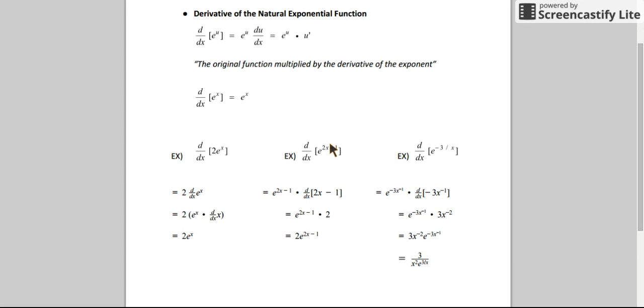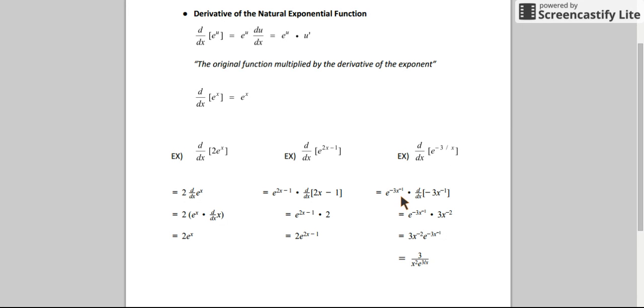So again, it just gets a little bit trickier when you're finding the derivative of an exponent that's a little bit more complicated. We could do these all day long. I'm just going to do one more example. Rewriting things tends to be a good first step. So even if you have an exponent that has a quotient in it, I would rewrite it using a negative exponent. It'll make it a little bit easier. So to find the derivative of e raised to the negative 3 divided by x power, I would rewrite as e raised to the negative 3 times x to the negative 1 power.